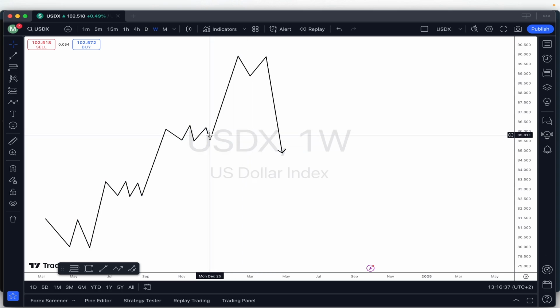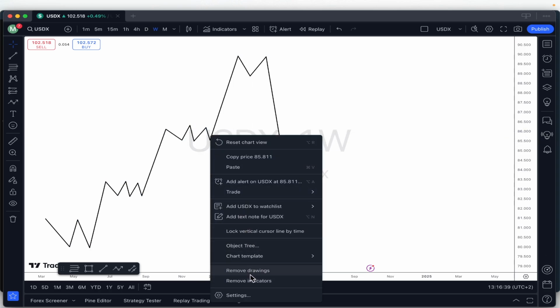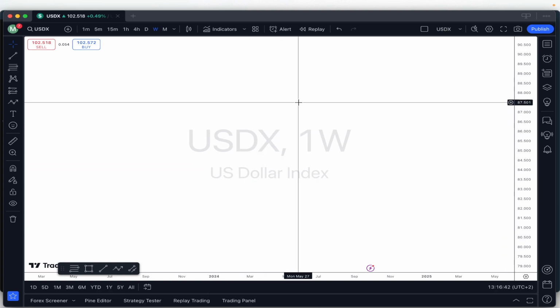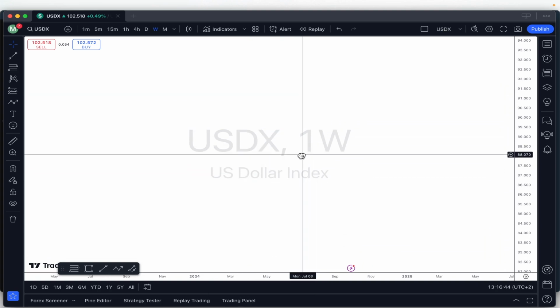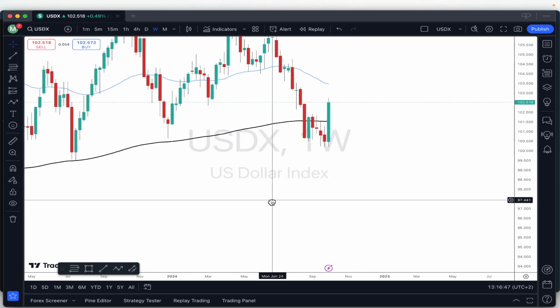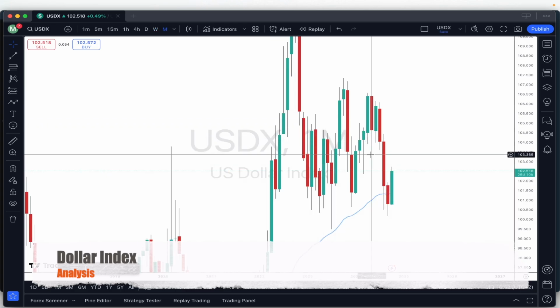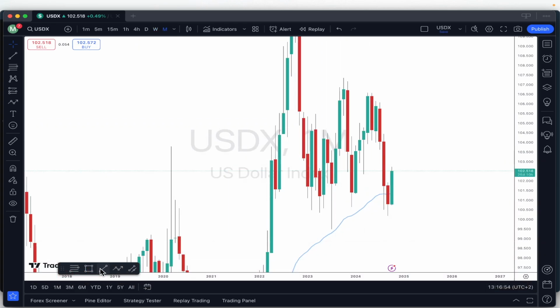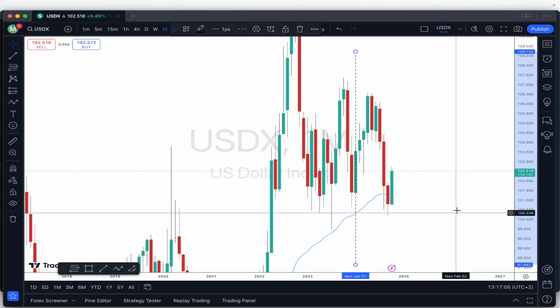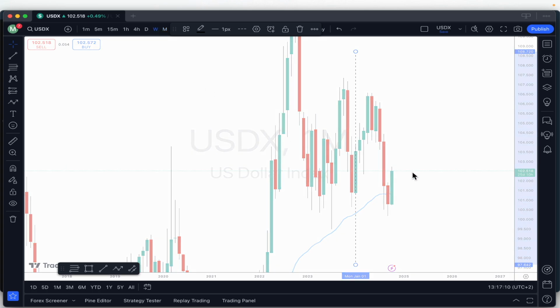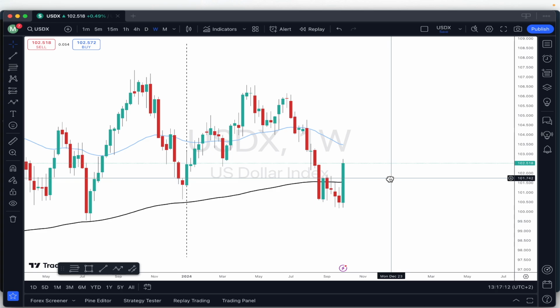Now we're going to start with the dollar index. Like I said, I'm going to try and keep this very short. So we'll start with the dollar index and we'll look at the weekly chart. All right, I'm just going to quickly go to the monthly chart and mark the start of the year. I love to analyze just to see what exactly is happening throughout the whole year. It kind of gives you a basis of what to expect for that particular year.